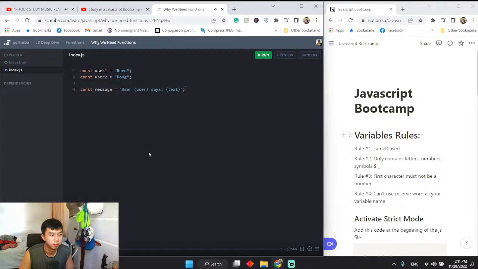Quite often we need to perform a similar action in many places in our program. Let's say we're making a chat application. At the moment, we have the following information. We have our chat participants listed as user 1 and user 2. But naturally, a chat application is worthless if users aren't able to send messages back and forth. And that message needs to have dynamic content that we can reuse. It would be impossible to have such an app if we couldn't provide a way to at any time insert the user's name and message that they're sending without writing everything out manually each time.